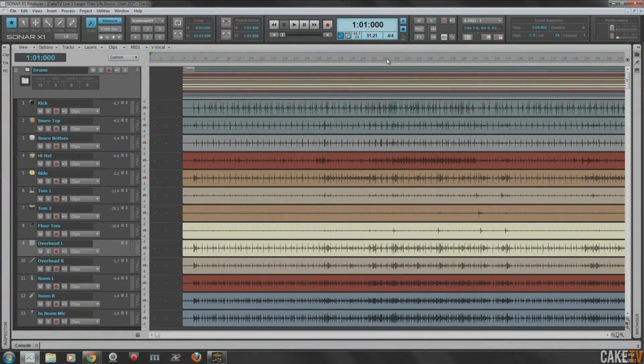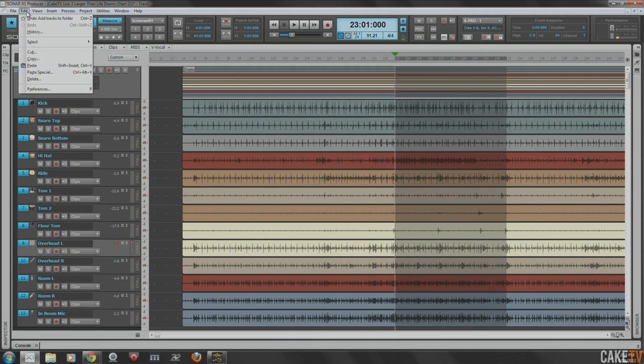So first thing we're going to do is we decided that there's a section here with some real open hi-hat. Where is it? That's 23. This thing. That's a lot of open hi-hat. So I think what I'd like to do is just get rid of that. We're going to take these 10 measures where this is going on, and we'll select all of our tracks. So now we have everything selected, all 13 tracks, 23 to 33.